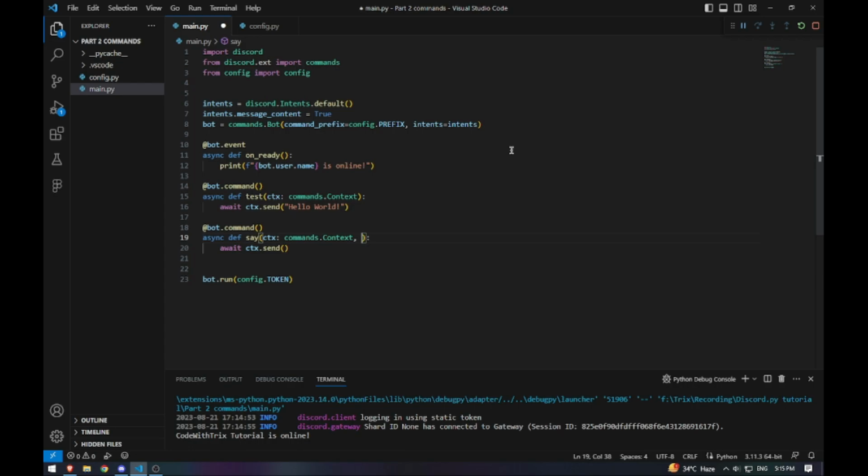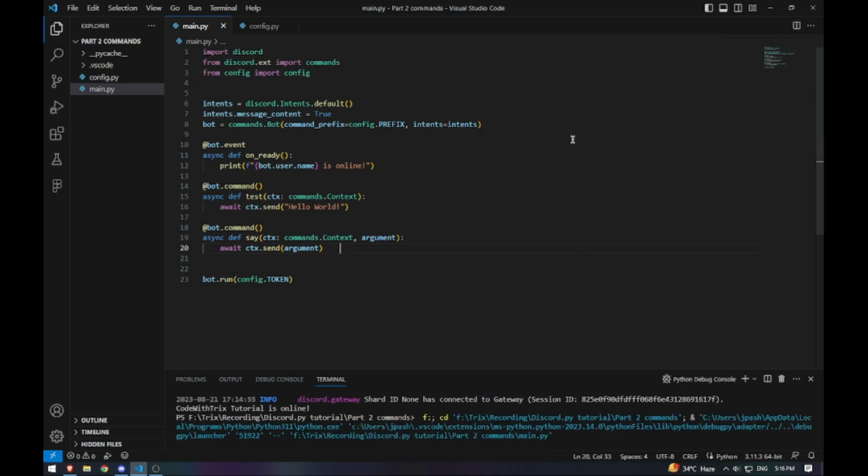This argument will be the user input for our command. You can name the argument anything you want. Then we can simply use the parameter in our function. Now, let's restart the bot and test our command.